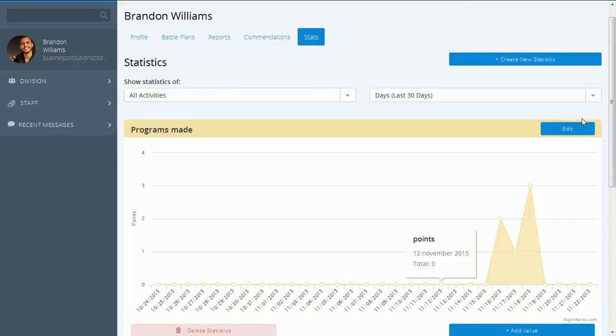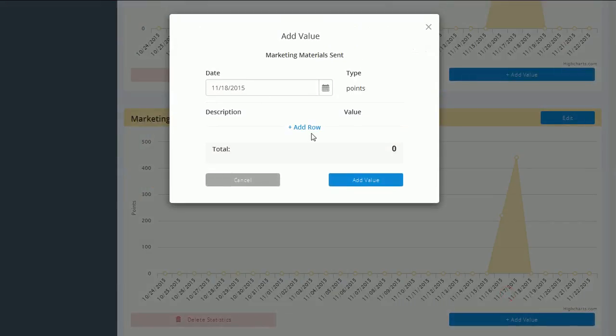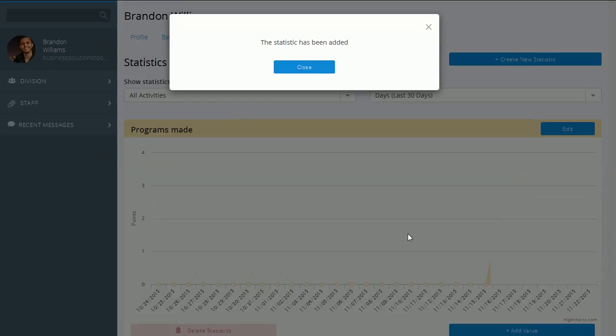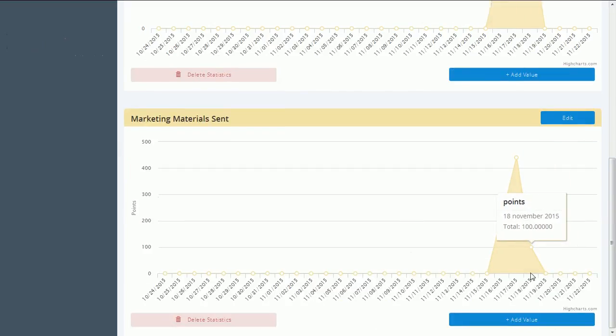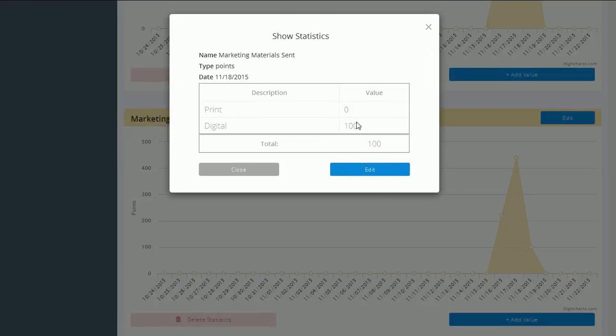And I know this is annoying. You have to keep scrolling down. We are working on that. We'll have that fixed any day now. And now you have it. You have this here, and you have... Now I can update this one, and I can make it lower. Let's say there was no print that went out. 0. And let's say digital was only 100. Now that one's way down here. I can go to update and I can see that print was 0 and digital was 100. And I can keep going and I can make more.